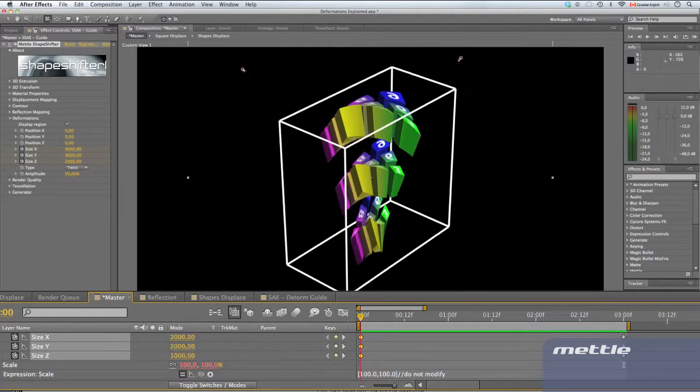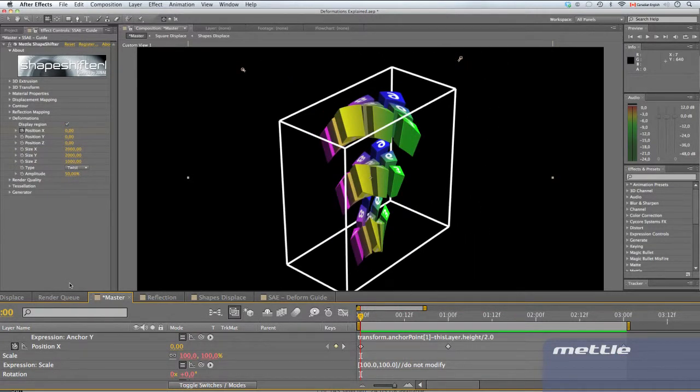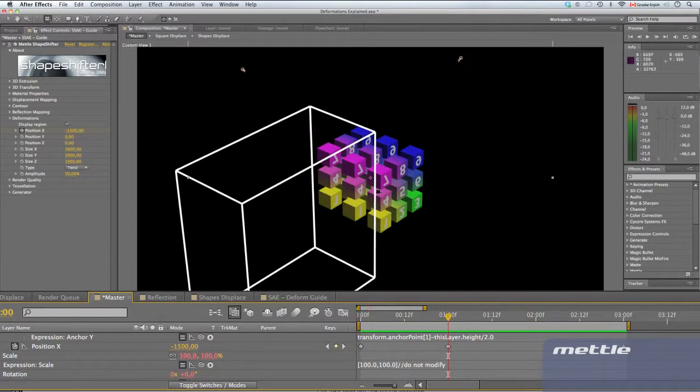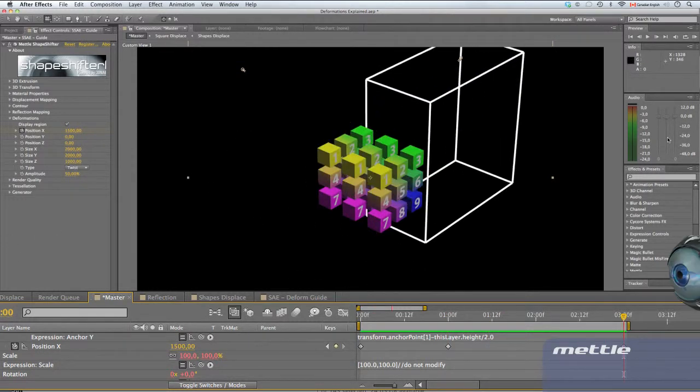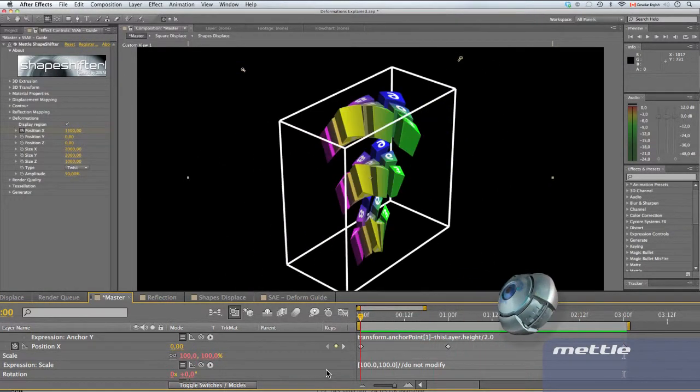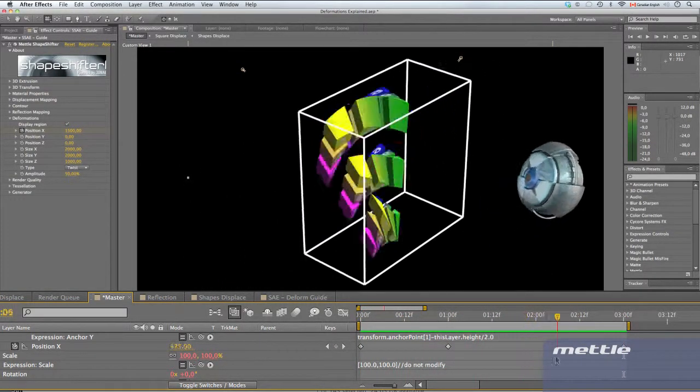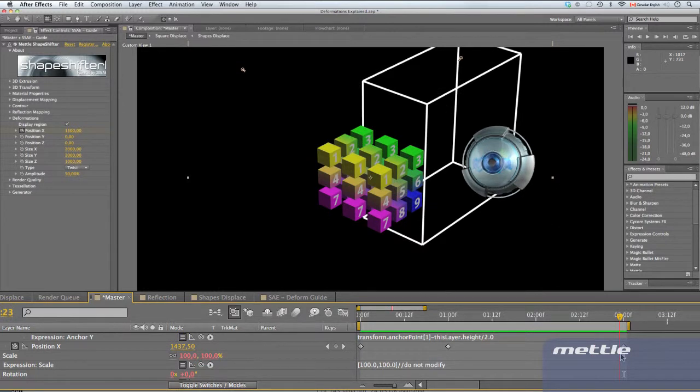Another way is to move the position of the region. I've gone ahead and removed all the keyframes from our previous animation. I've also gone ahead and pre-rendered and set some keyframes for X position of the display region. So at 0, I have it at its default state. Then at 1 second, I offset it to minus 1500 pixels. And then at 3 seconds, I offset it at plus 1500 pixels. Now you can see that just by animating the display region, you get some interesting results. And this is just animating one axis. Looks good? I think so too.